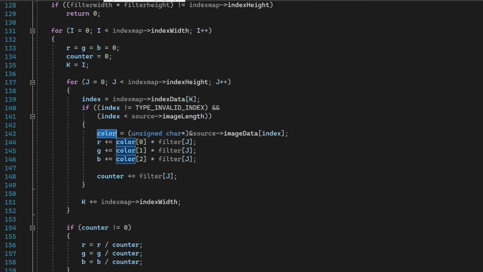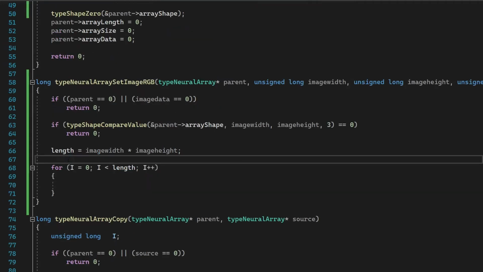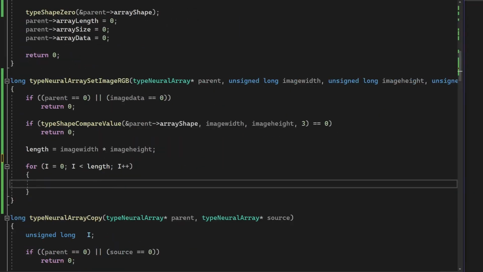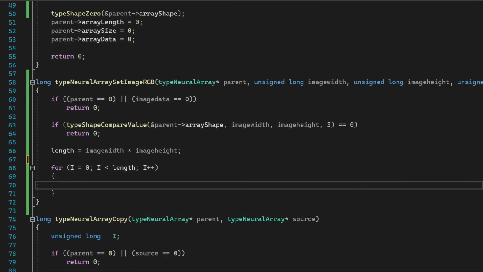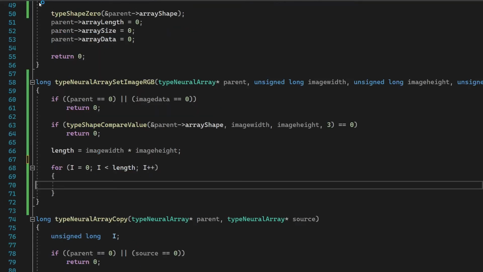Type neural network or type neural array. We need a color value. Color, actually it has to be in here. I keep getting lost. Color equals unsigned char pointer image data.